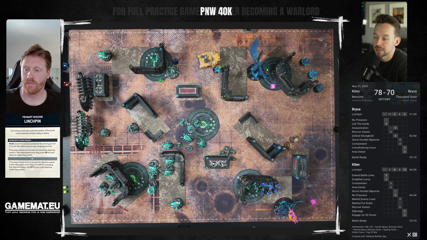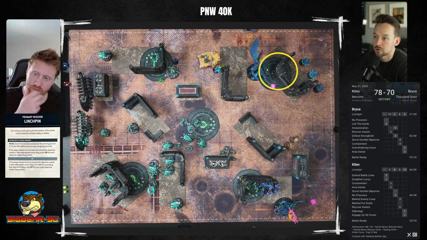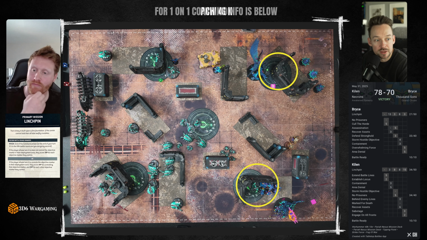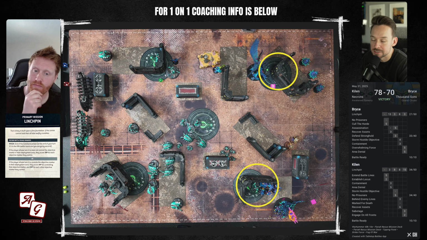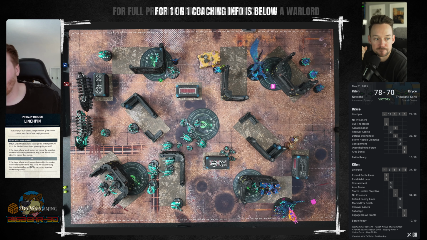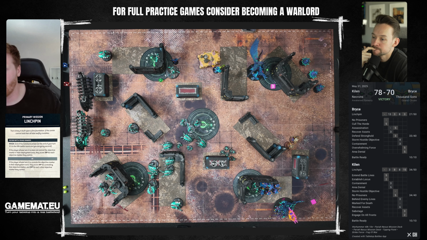And at this point, it is top of turn 4, and this is the board state. He's going to get an 8 on primary because he holds his home, and he holds this objective because we failed the charge. And then he is going to get behind enemy lines and recover assets. Okay. Recover assets, ditch for CP. I don't think I get behind enemy lines anywhere, and I'm kind of running out of assets.